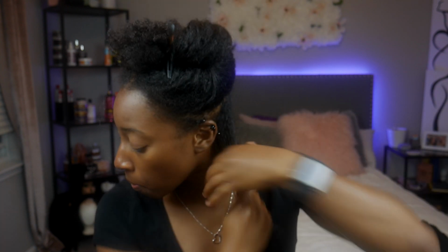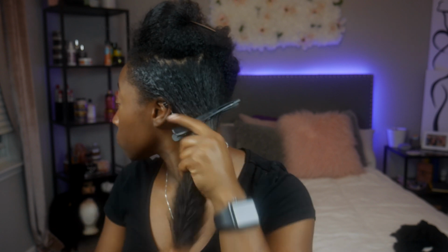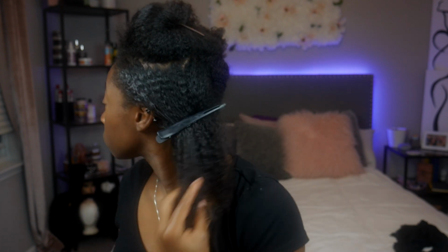Now, what you're gonna see me doing is using a clip. You can use a ponytail holder if you'd like, but I just like using this because it's faster to secure my hair backwards. So I apply my moisturizer, my oil, and then the gel wherever I feel that I need it, not over my whole head. And then I'm using my hands in those products to get my hair smooth. I'm not touching a brush yet. You won't see me touch a brush for a little while, but I'm still able to get my hair pretty smooth, and I'm holding it with that clip. So that's what I'm showing you. I'm just gonna show you a couple of times before it's time to switch to the next step.